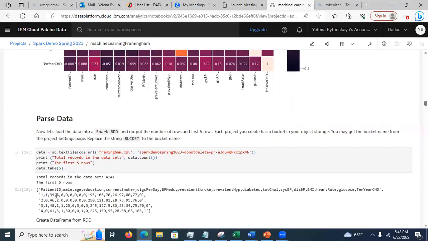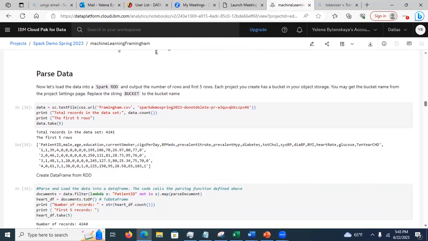Now, here, this is just reading the data. And this is the first 5 rows. This is just when you read, right? Now, here you're creating the data frame. Important: why didn't I put name in here? Because there is no column called name. There is a column called patient ID, and it's case sensitive, right? So I call it here.